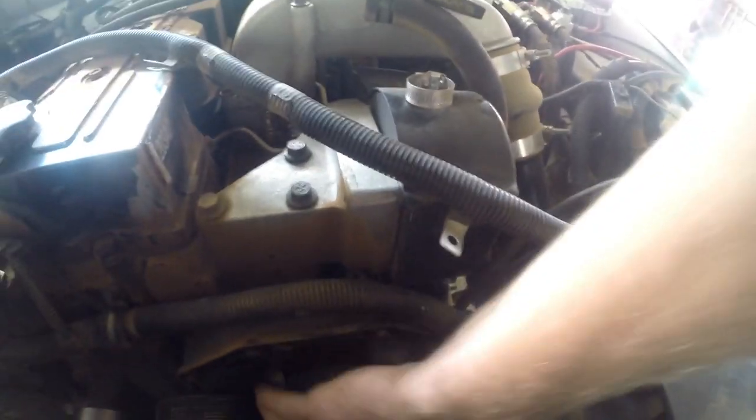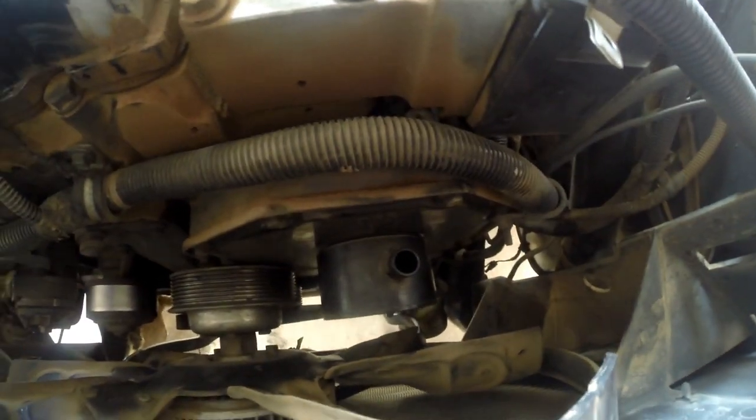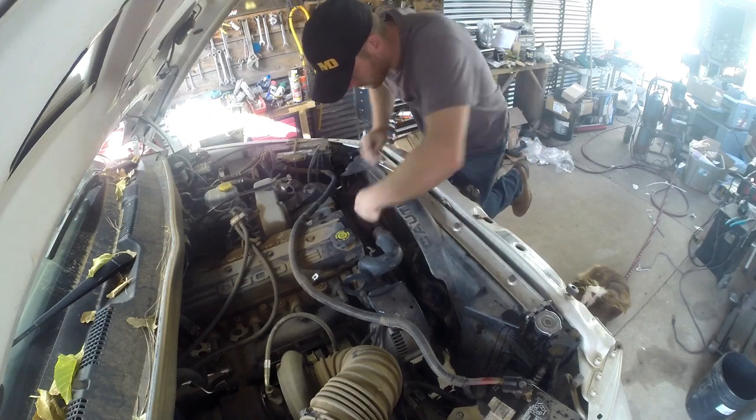And let's see here. Ugh. Supposed to be able to unscrew that cap, but she ain't moving. Then I'm gonna just take the whole fan hub assembly. Let's take that straight off there and take it out with the shroud. Get that thing all the way out of the way, and then take the harmonic balancer off, and then we're in the home stretch, and then I just pull the cover off and we're good to go.